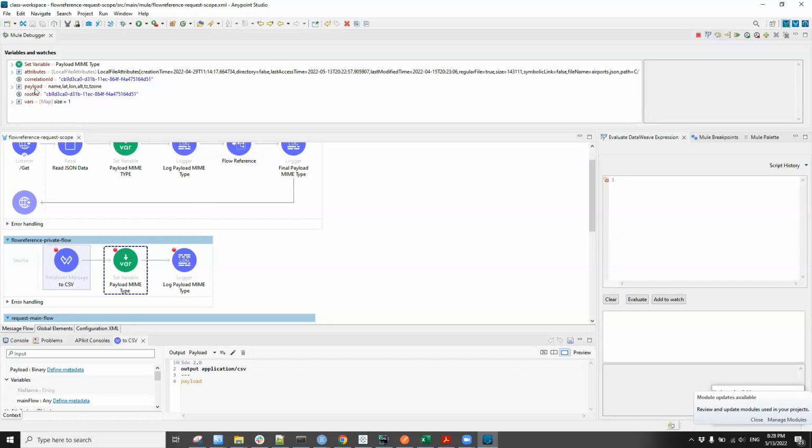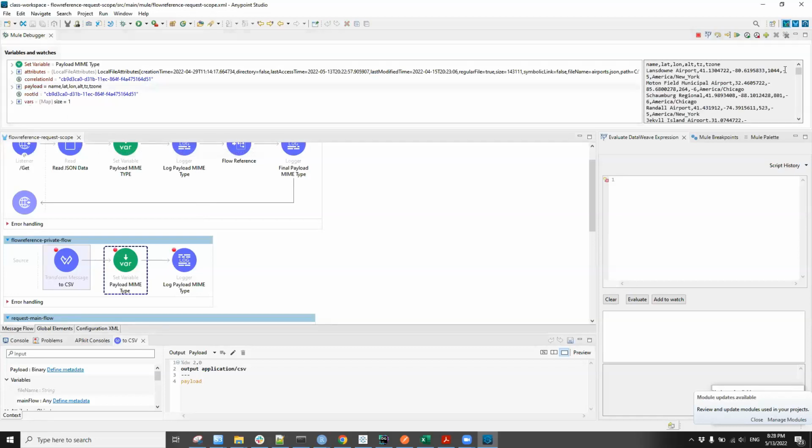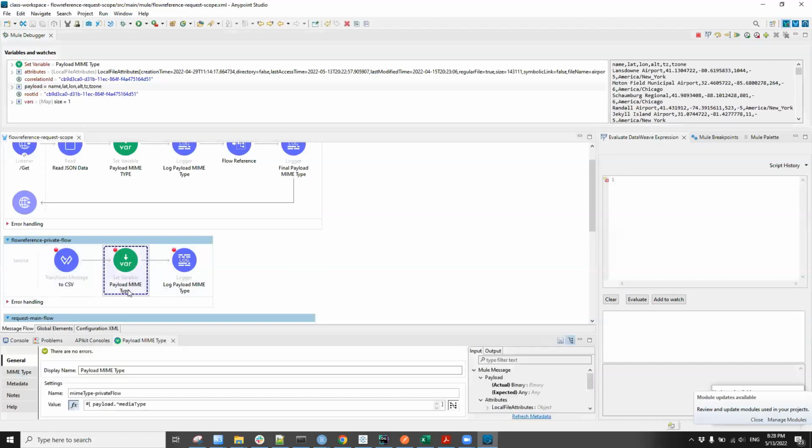Now let me show you the contents of the payload has changed. As you can see, there is comma separated values. This is what we usually open with CSV or with text editors, comma separated. Now we are creating a variable. Okay, I will take questions once I go over this. So here I am creating a variable, and the variable is the media type of the payload. In this case, it should be CSV because my payload is CSV.